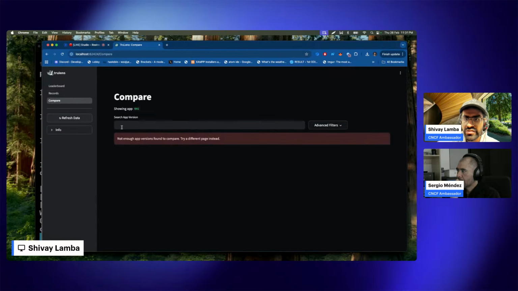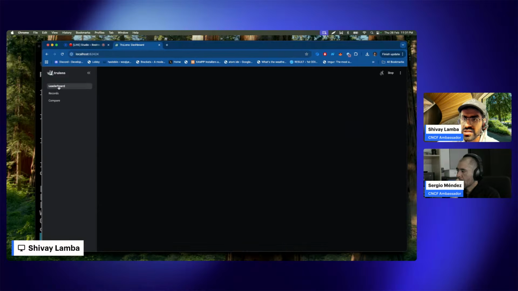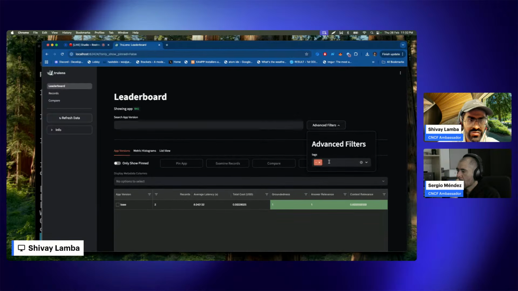So that's a good thing that we have built into our app. It also gives you filters if you want to add or remove something. So that's good. So we can add or examine.